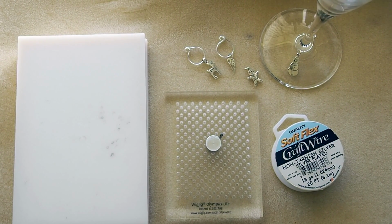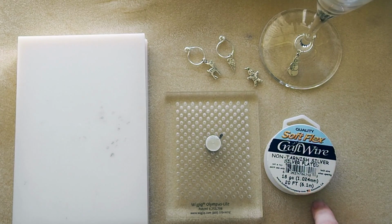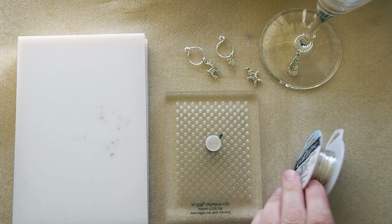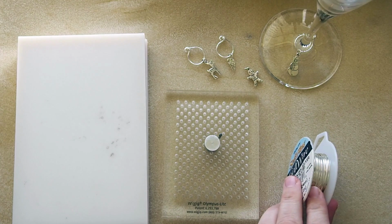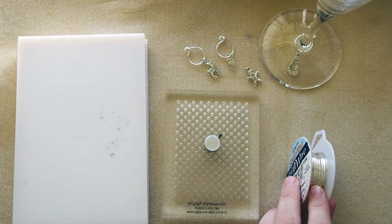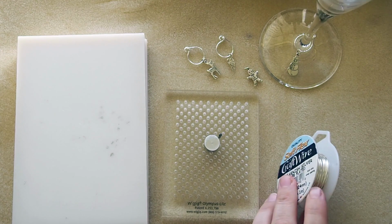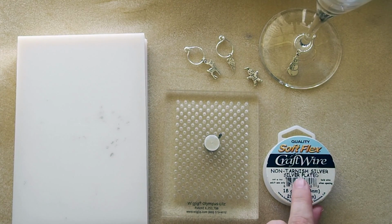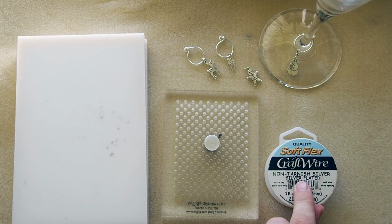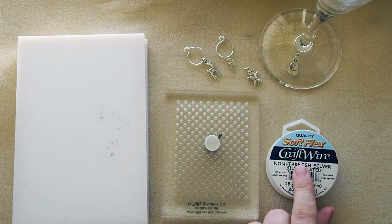I'm here again to show you another great project using one of my favorite products that we manufacture, which is our Softflex craft wire. Today I'm using an 18 gauge, and I'm using our non-tarnished silver. This is a copper-based wire. This particular one has a silver plating, and then it has a clear coating over the top of it that keeps it from tarnishing or changing colors, and also makes it hypoallergenic, so you don't have to worry about it bothering your skin when you wear it.